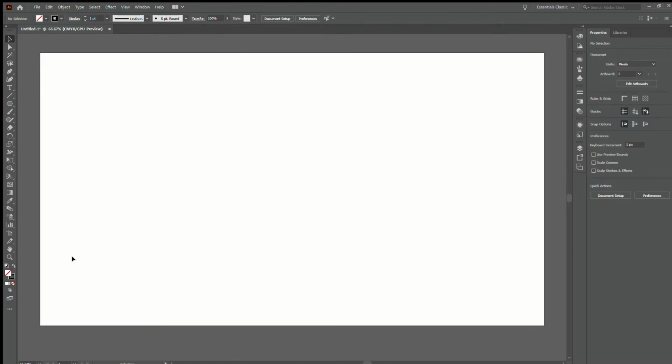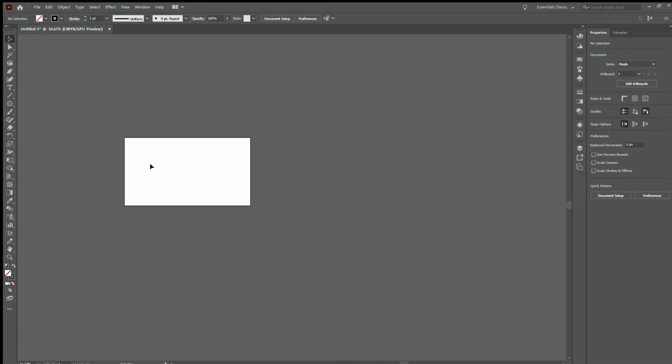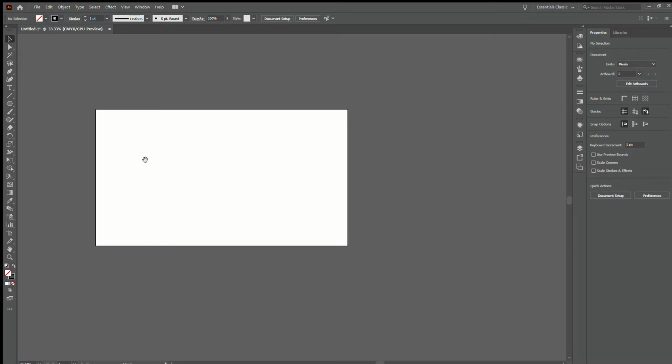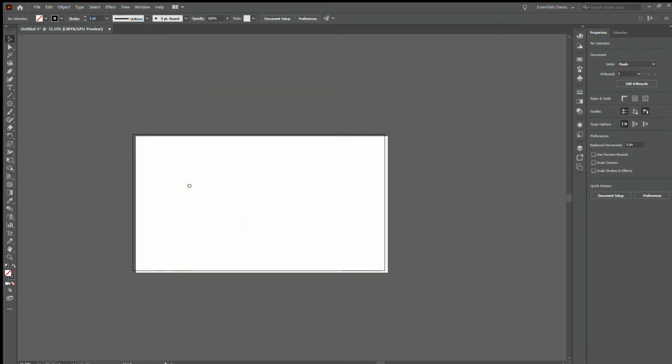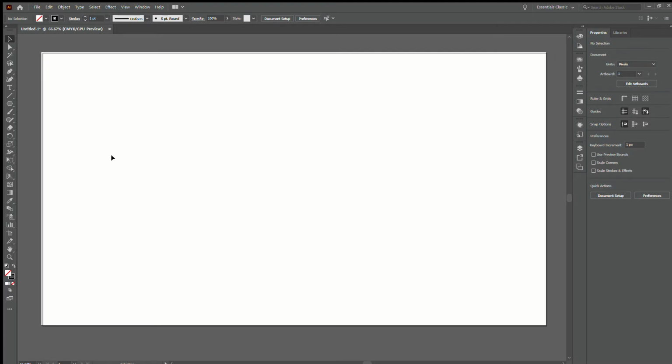We have this shape that I will delete by pressing Del. Another important and useful tip: if you want to zoom in, press the Alt button on your keyboard and scroll up to zoom in, scroll down to zoom out. Press the space key and the left button of your mouse and you can move around easily. These two are very important tools to navigate.